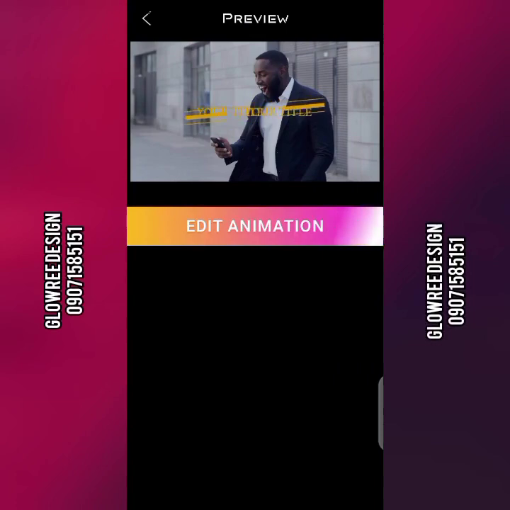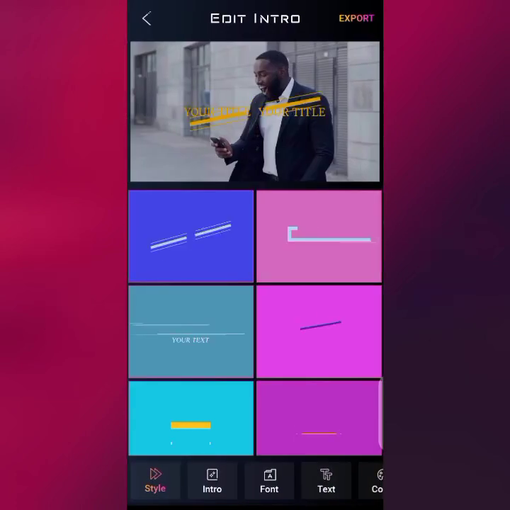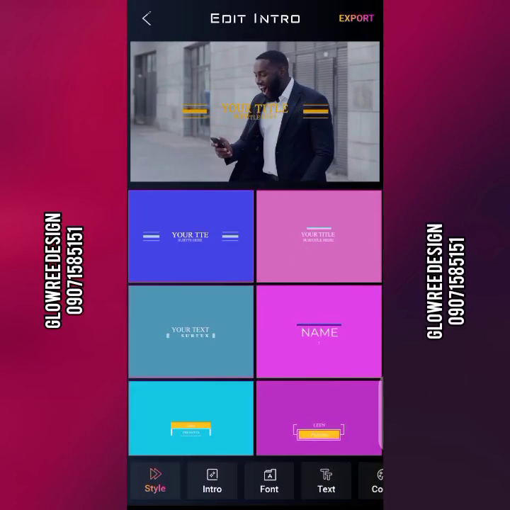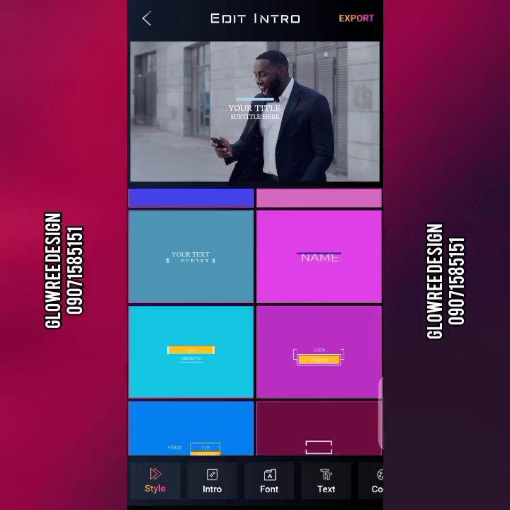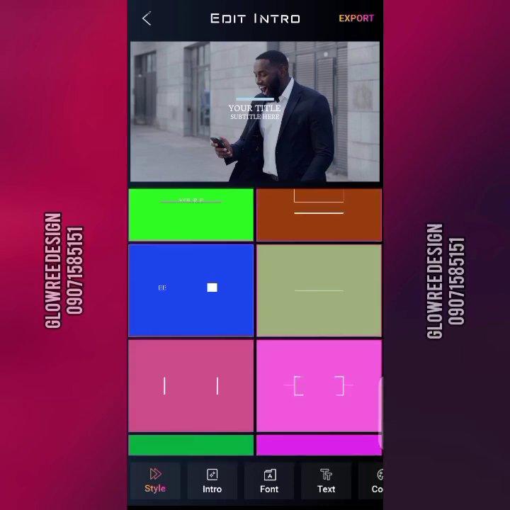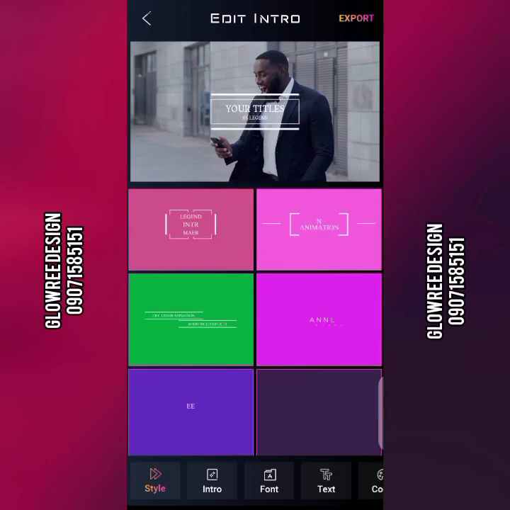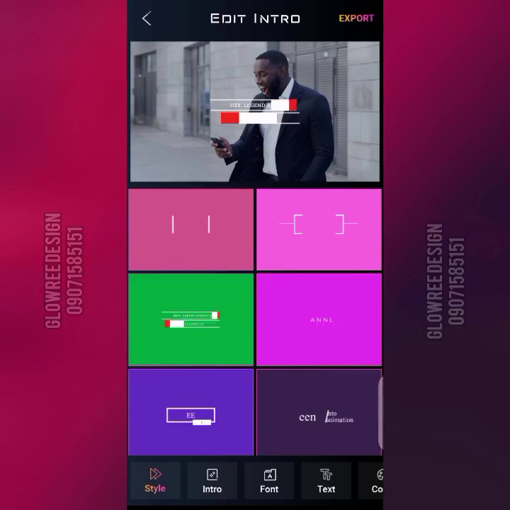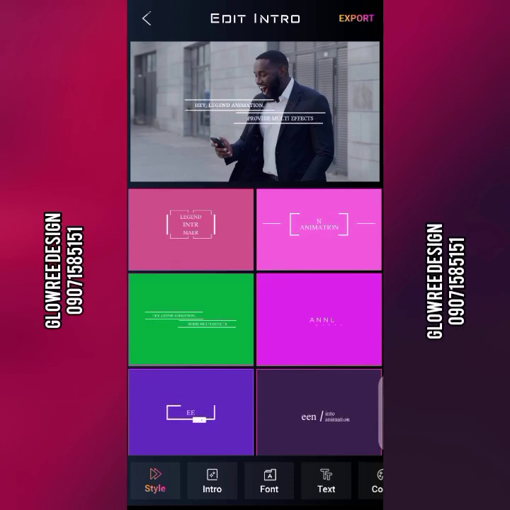Click on it, edit animation. Just choose the way you want animation to come in. Okay, let's use this. Let's use this.